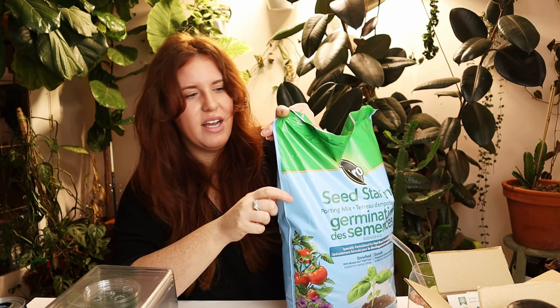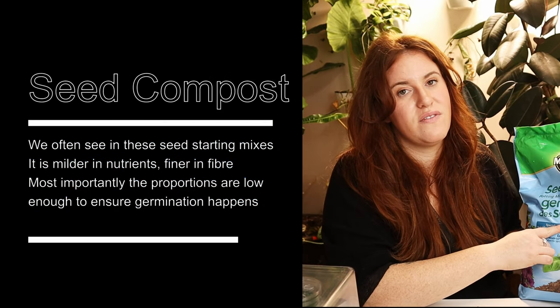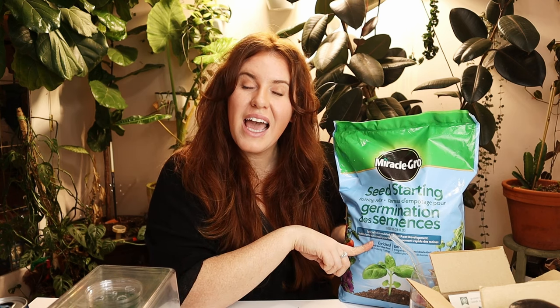If you have issues with gnats, thrips, or any sort of soil-borne egg-laid bug, you're probably using a potting soil mix, as that is common. In particular, the evil brand Miracle-Gro almost always adds compost to their non-professional mix — the yellow bag all-purpose that you see everywhere. The seed starting mix, however, is a little bit different. It doesn't have compost in a capacity that should result in gnats. There are some nutrients in it, but if you look at the package, the nutrient level is incredibly low — 0.03 — which is basically negligible. So this would be a seed starting mix you may want to go with, and again it won't have much perlite in it.